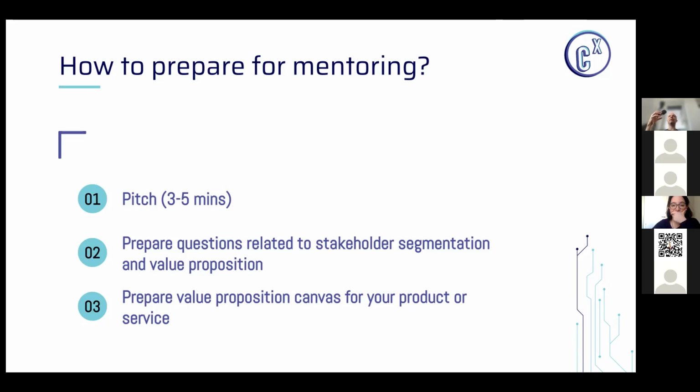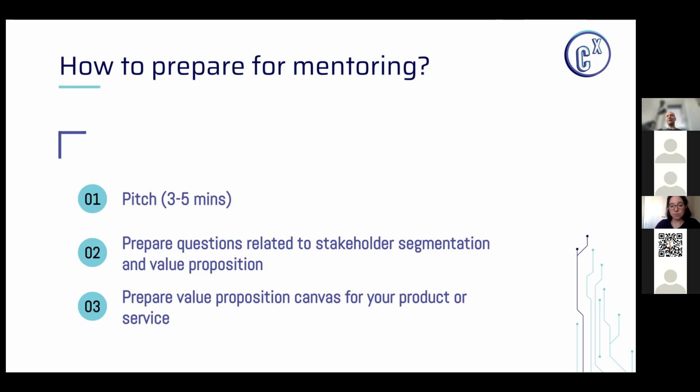And it's not for me to see it, but for you to double check and make sure that what you are working on, the circle that we talked about, the customer jobs to be done, pain relievers and features, that the circle closes and it's really something that's gonna bring value. And if you want, we can go through this value proposition canvas also in the mentoring session.